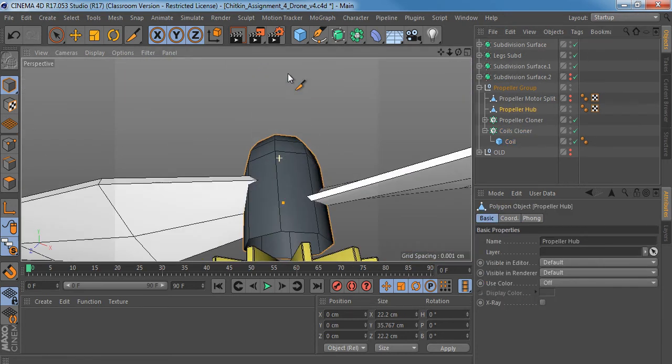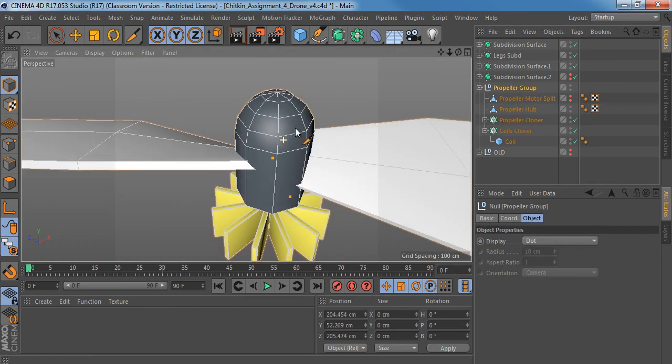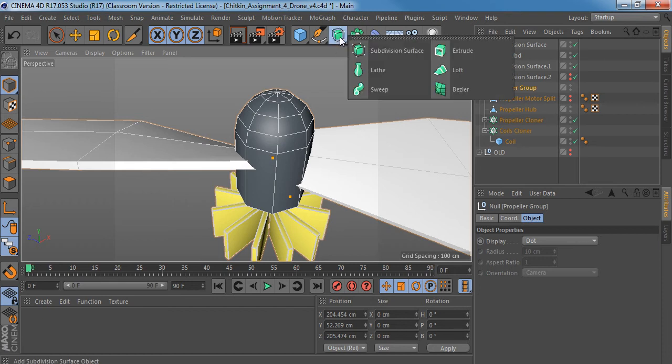And then we can take what used to be our oil tank, and actually chances are this won't need to be subdivided at all. So let's check. Make our subdivision surface and hold down Alt.